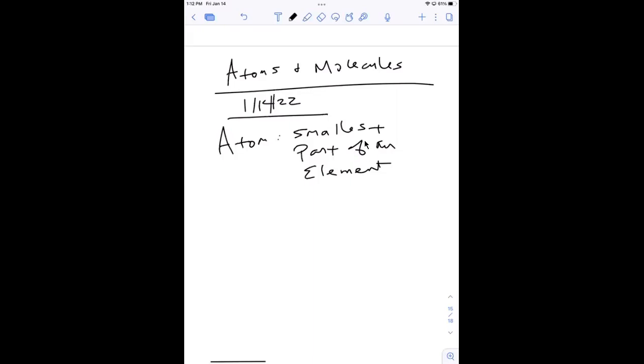So when we have atoms, you can combine them, right? You can combine atoms chemically to get molecules. So let me give you an example. If I take a carbon atom and I add 4 hydrogen atoms, then I can add those atoms together to make CH4, which is methane, right? So I have ways that I can combine atoms to make molecules.